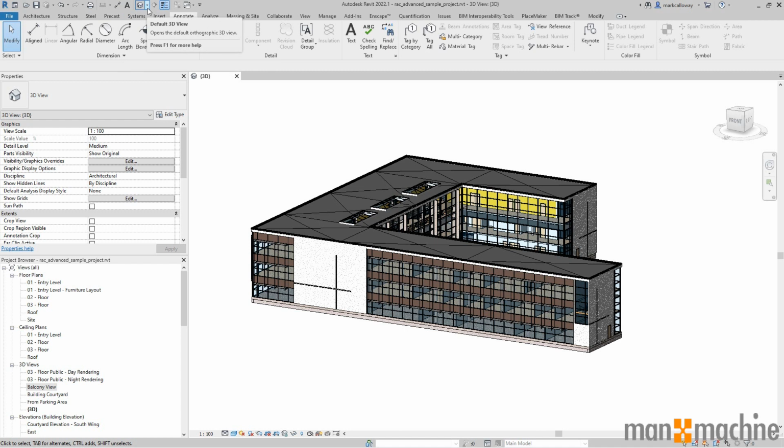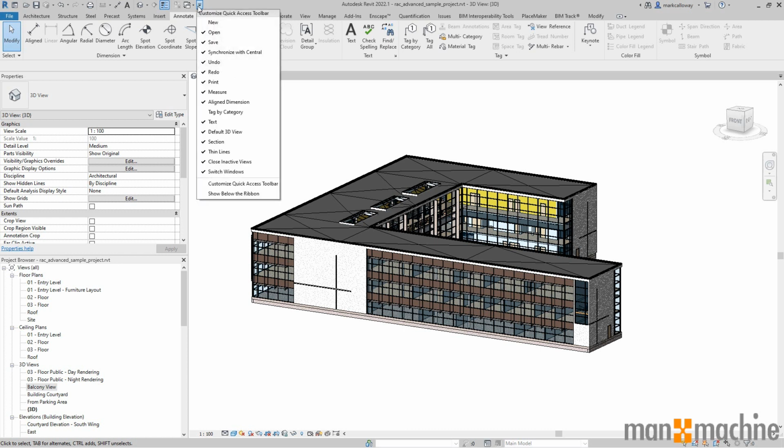Some of these tools have additional options, and you'll see these little black triangles either on the buttons themselves or just to the side or below. Clicking on that will expand a small menu with the additional tools. Clicking the button right on the far right hand side of the quick access toolbar, you have further controls over customizing it.